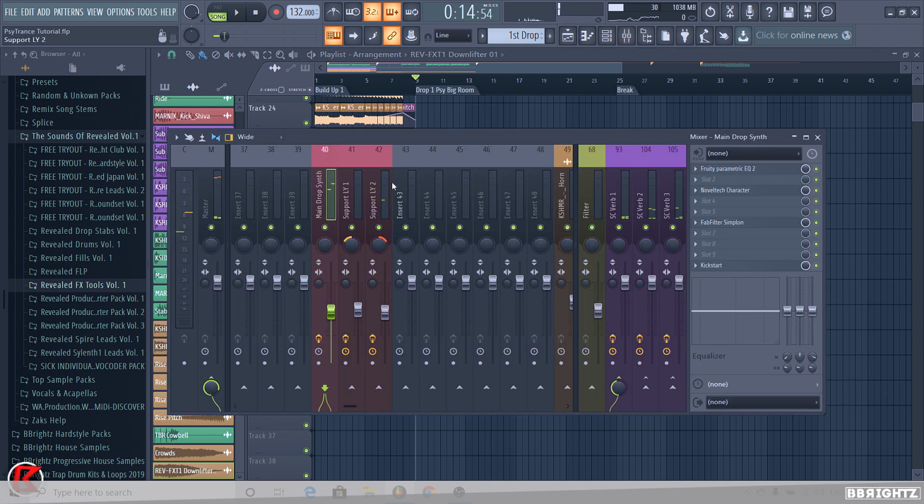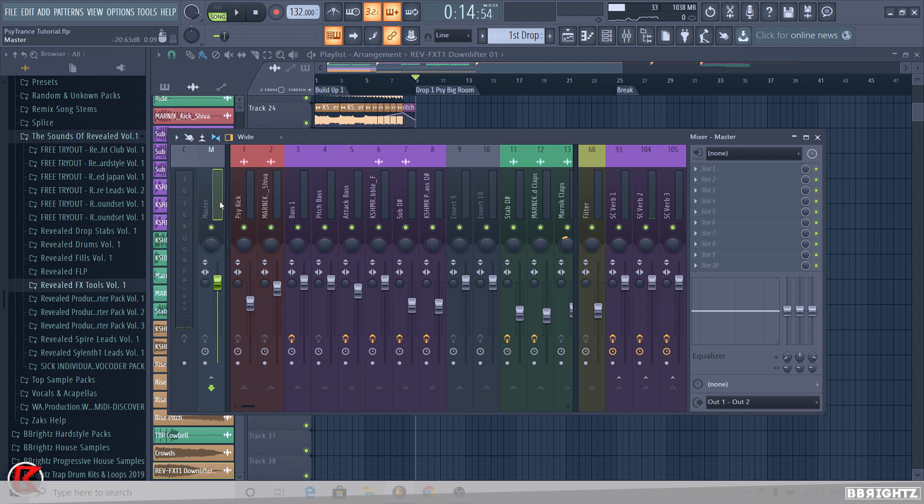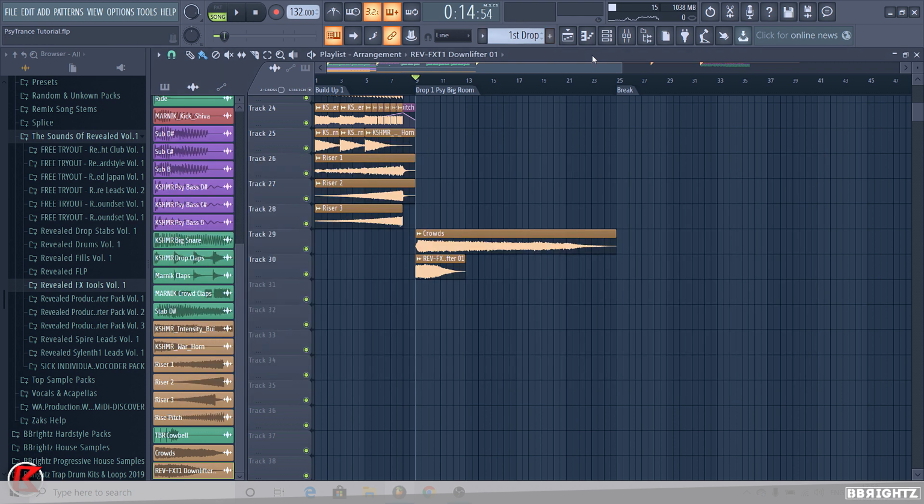So just getting some volume levels right there. Doesn't matter if it's clipping. Perfectly fine.